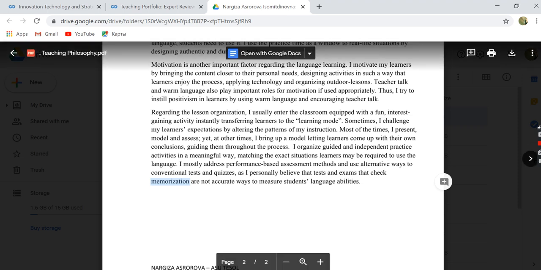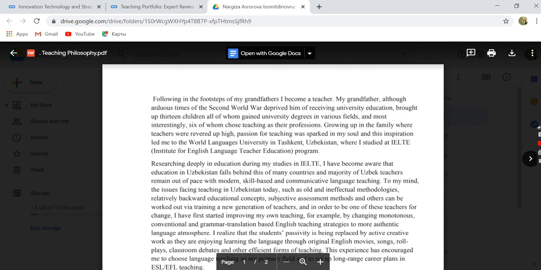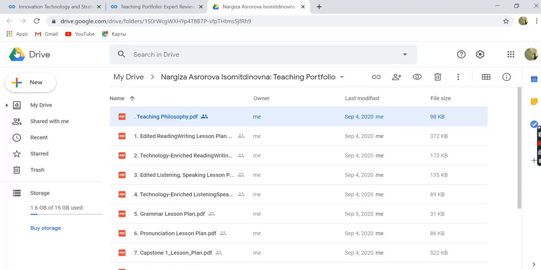So I don't recommend you to copy information from the internet or to use other people's words because they really check your teaching philosophy and other documents against plagiarism. And when software for checking plagiarism is used, any sentences that contain more than 30% of plagiarized words will come up in red, and overall they may refuse to check your portfolio. So this is basically what my teaching philosophy consists of.